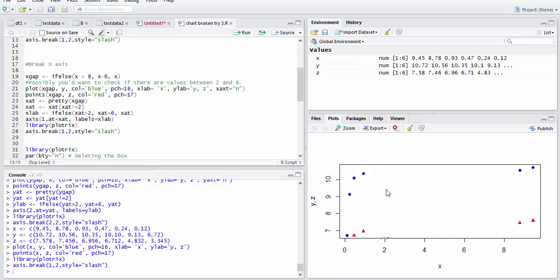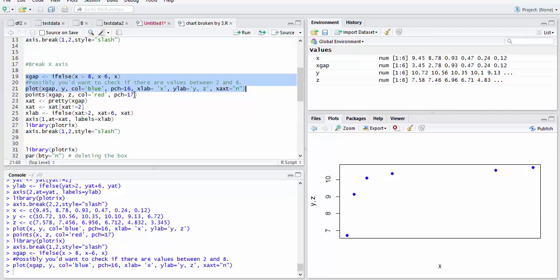Now let's check another thing. Suppose you want to remove all this blank space in between. You see there is a great blank space between 2 and 8. I want to remove all this blank space. So I will say that wherever x is greater than 4, bring it 6 to the left. So I want this to be left, left, left, left, left. That's my first step.